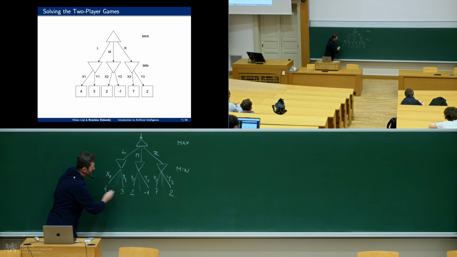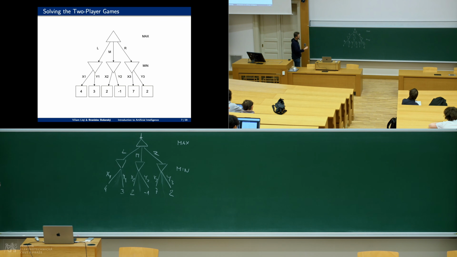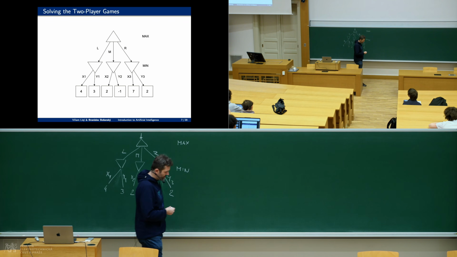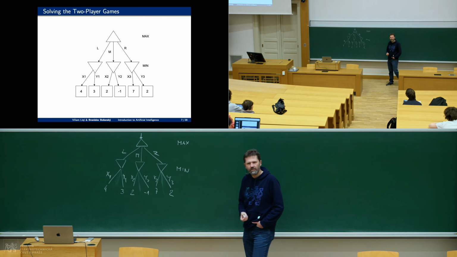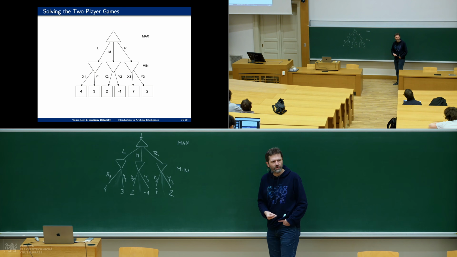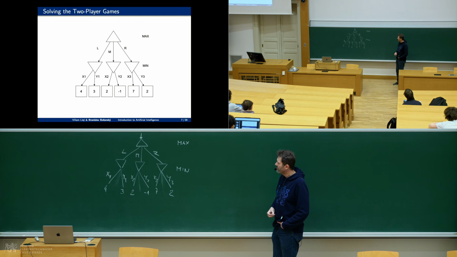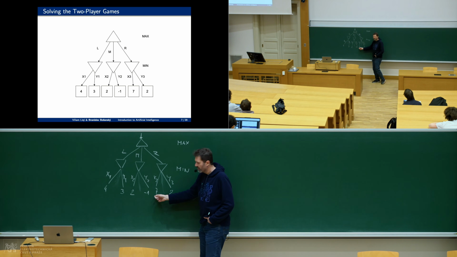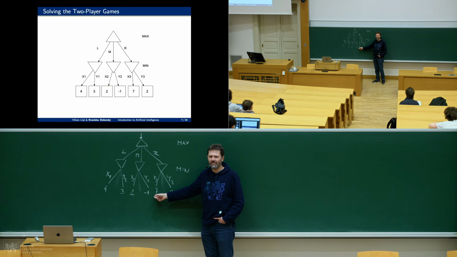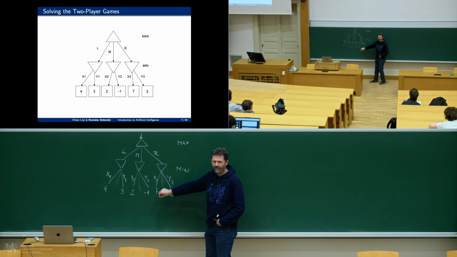And in the leaves, we have utility values, and the first player is trying to maximize the outcome, the value, and the second player is trying to minimize that. So how can we solve it, right? What does it mean? So when we had just one player, one agent acting in the environment, then it was easy. Basically, we would like to find the highest reward, highest utility, right? So we would like to get here.